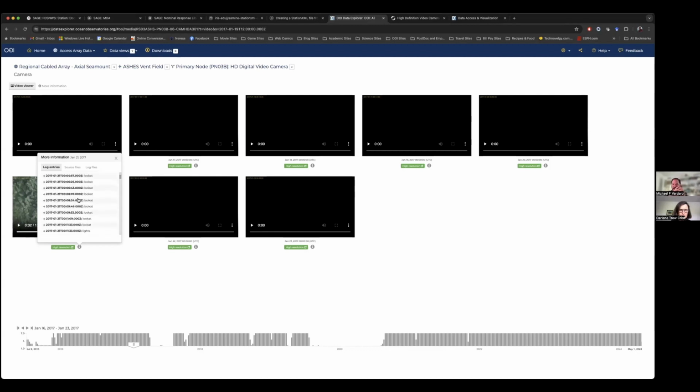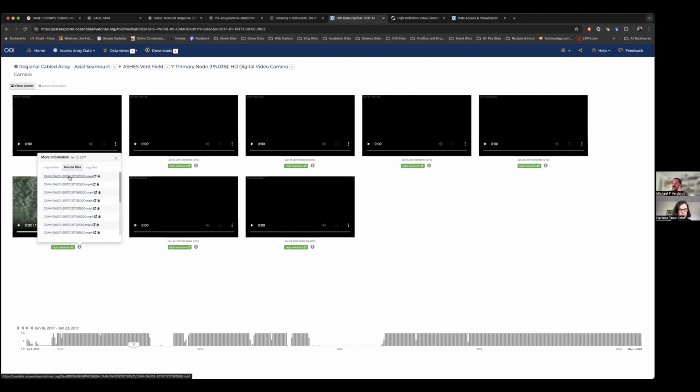So you can look at when the pan and tilt unit is told to move to a different location, and the lights, when the lights are turned on and off or increased or decreased in power. So you can sort of see what the pan and tilt unit was doing. The source files tell you how the preview video was created. So these are all the compressed MP4 files that were used to create this preview sped up daily video.